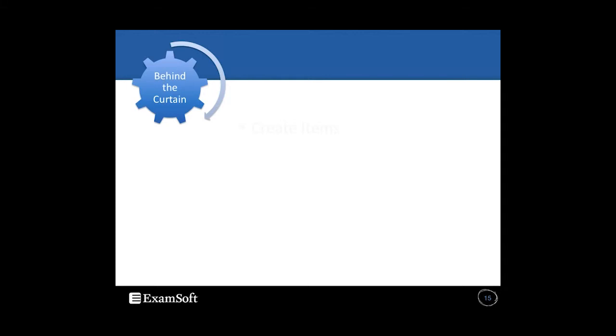So we'll create items together just in a fake course. We'll create some fun questions, but it teaches them how to enter items in, whether it's multiple choice, essay, true-false questions. The other thing I get them to use are item templates, because we have an e-learning department here, and they will take questions from faculty and import those into ExamSoft. So I want the faculty to get used to using those templates that we've created so that they can just convert any Word document that they might already have with questions into our template, so that then we can upload those easily into the system.